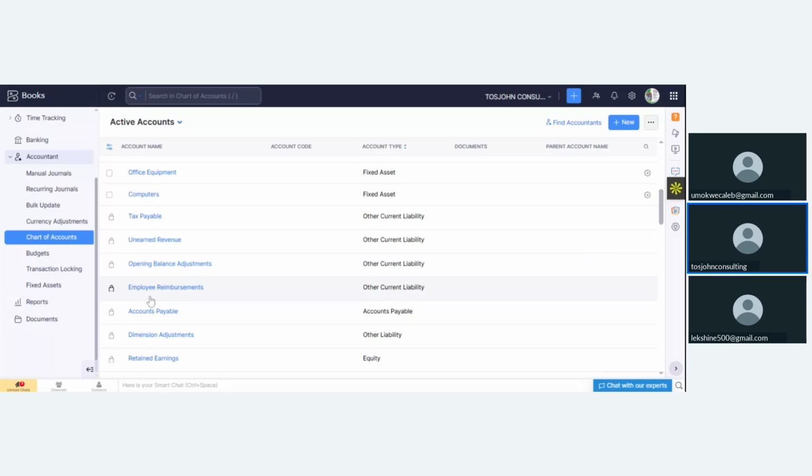So we look at employee reimbursement. When you are meant to reimburse your employee, maybe they have used money for the business, maybe for transport, to subscribe to internet or anything on behalf of the company. So you are going to reimburse them at the end of the day. So it's a current liability. Accounts payable. When you are owing your supplier for what they have supplied you, you are going to pay them at the end of the day. So it's a current liability for any amount that is here.